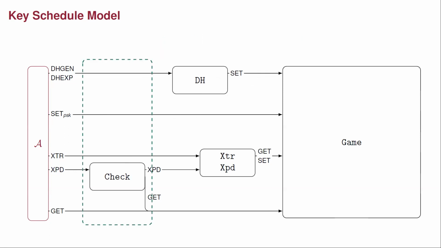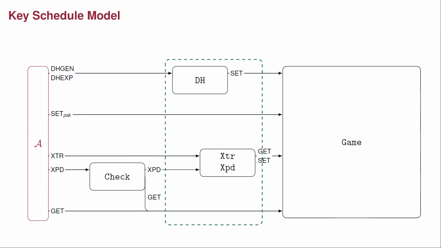So the first part here that has this check thing: while we try to look at a key schedule in isolation, we do want to import some security properties from the key exchange. And here this check just disallows the adversary on the left to make some interaction with the key schedule that it wouldn't be able to do in a key exchange protocol, and that we need to prove properties. And I will come back to that in a bit.